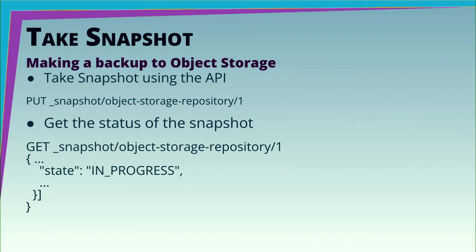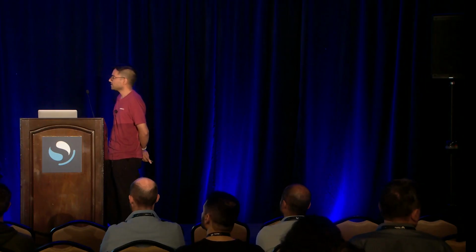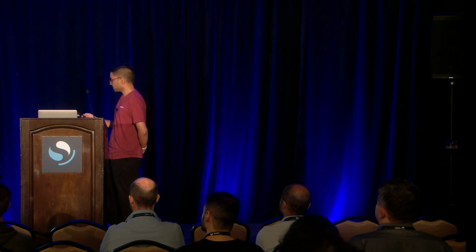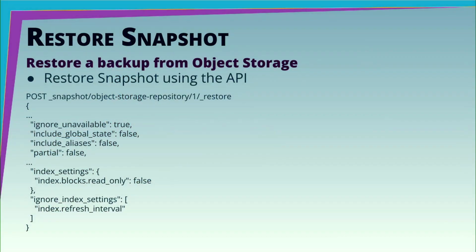So you can just check the status, say if you have a cron job or some script which needs to do another operation based on the status of the snapshot, you can then query with the get, and then you can check the state of the snapshot. I believe there are a couple of stages: in progress, success, and even failed, and maybe a couple others. So based on the state, you can then move on to the next step, right? So that's pretty straightforward. Now, I would assume if you are taking a snapshot, you would also restore it from time to time.